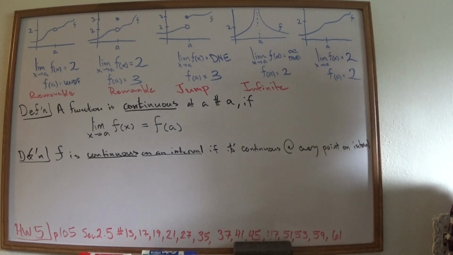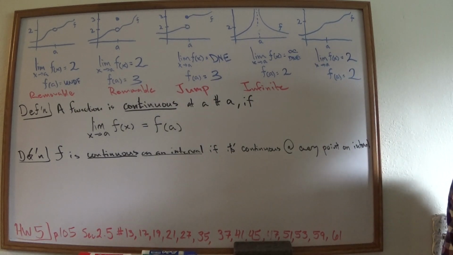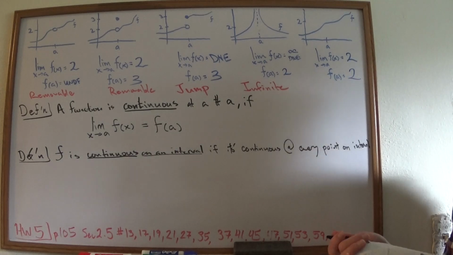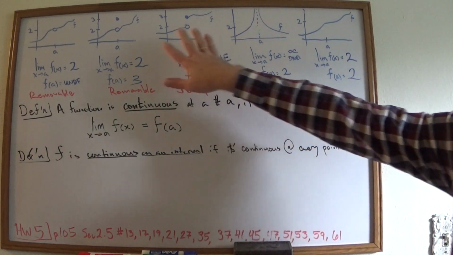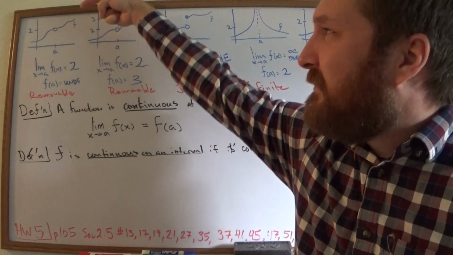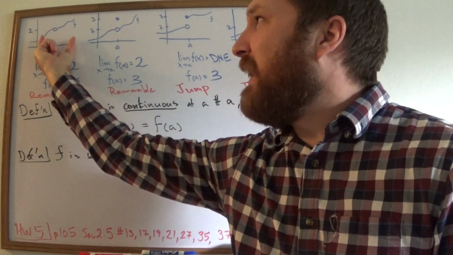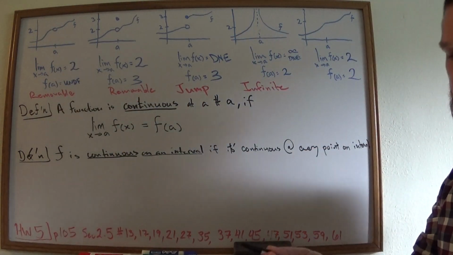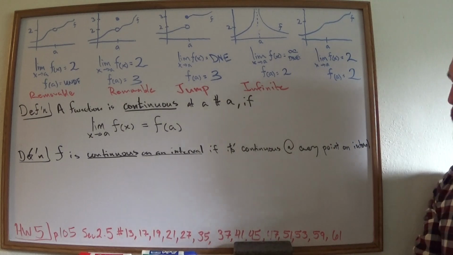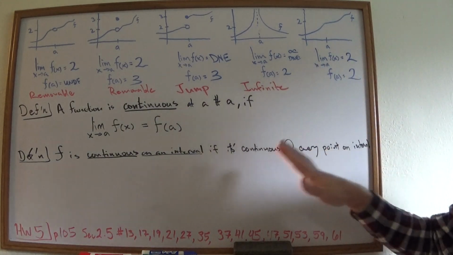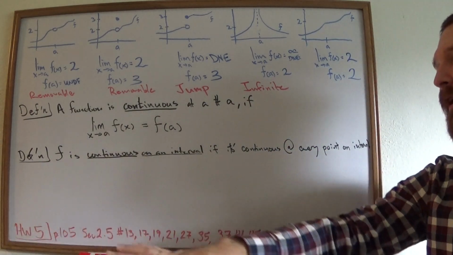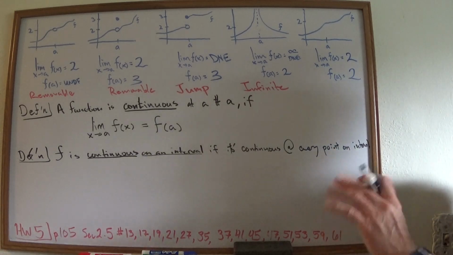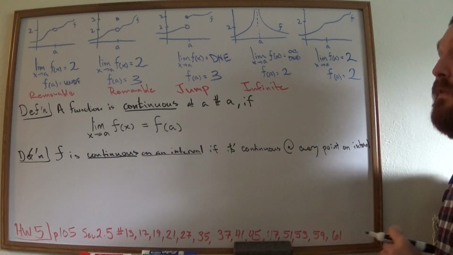That's the only way you could have a limit, really. You can't just have a limit at one point. You know what I'm saying? Even this kind of stuff right here, you had to have some kind of interval on which f was defined in the first place, right? And so we're going to call these continuous functions.